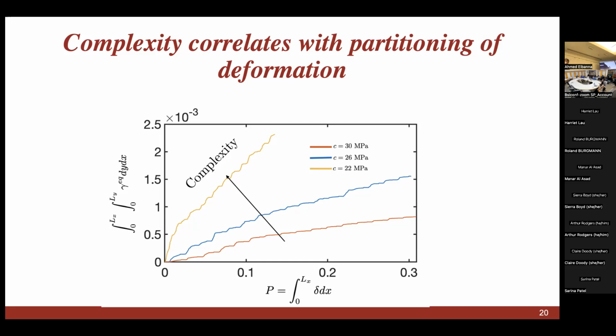So you throw in more and more deformation in the bulk. When it's weaker, it's more and more inelastic deformation that leads to more complexity. But I would like to highlight also that you look at these different scales here. This is like 10 to the power -1, whereas this one is 10 to the power -3. So this big change in the qualitative behavior is not associated with significant inelastic deformation in the bulk. It's still 1%, perhaps, when we measure that.